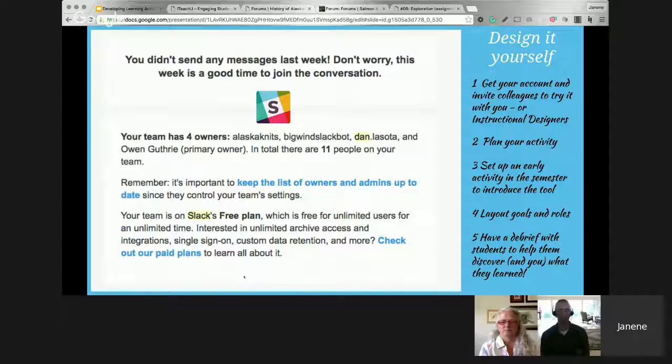If you're going to use this, you could use it so many different ways, but if you're going to use it like Peter Wesley did in Salmon and Society, where each student has roles and they're sort of playing a role, you're going to have to detail what those are. And then once you're done with whatever it is you have this activity using Slack for, make sure you have a debrief with the students so that they can discover or uncover what they learned.